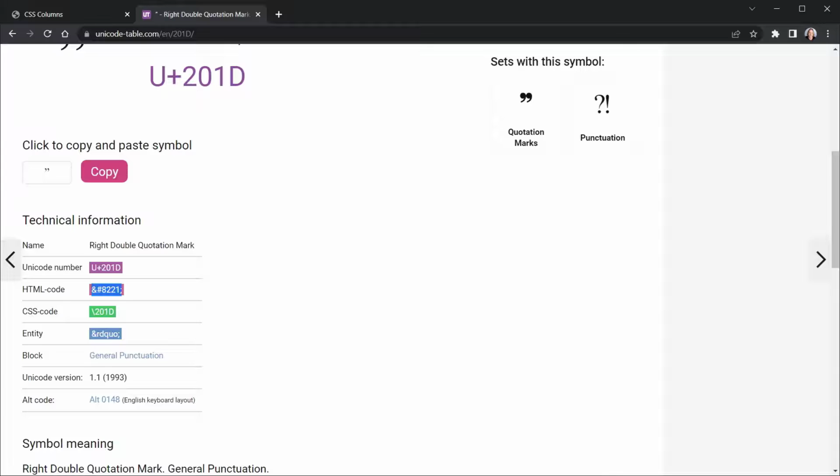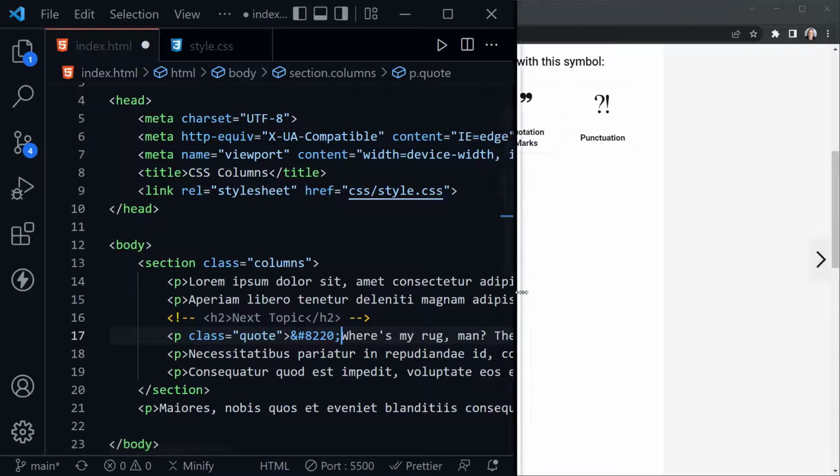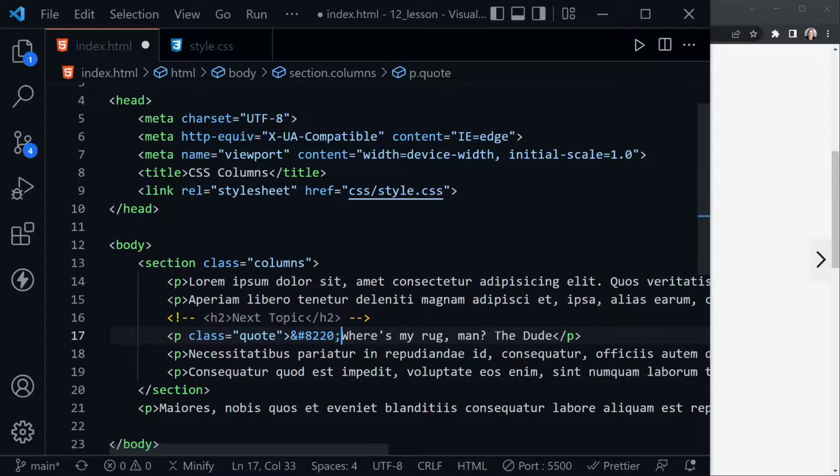We'll go back to VS Code, and inside of VS Code, I'm going to expand this just a little bit so we can get to the end of the quote. And after that, we have got this wrapped in these fancy quotes with this HTML character that is kind of like an HTML entity, but it's also kind of Unicode in a way. And this is just another way HTML handles these characters, and we can put this in to wrap the quotes. And there's many other symbols you could use and find on this website.